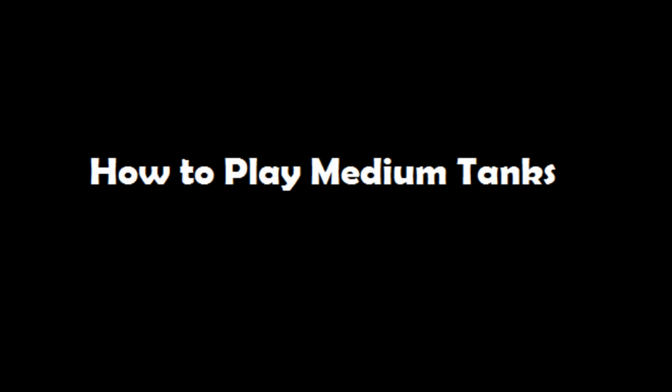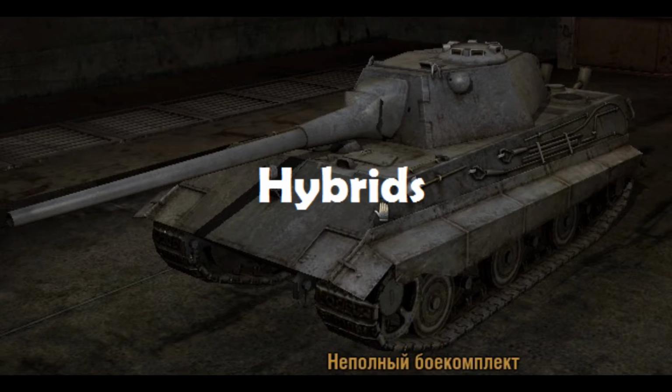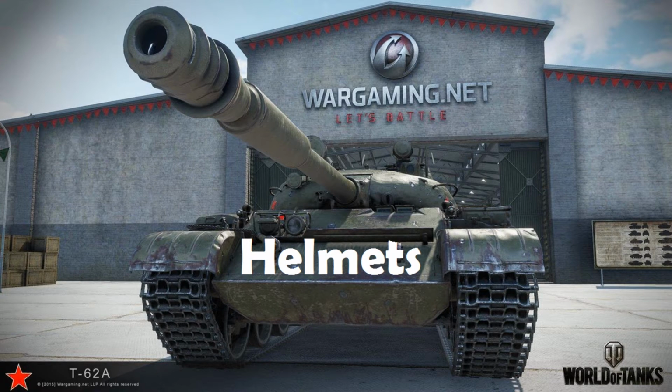Now, for the most part, there are three different types of medium tank: helmets, hoovers, and hybrids. So helmets are your T62As, your T54s, things like that. Things with a very, very strong turret. Object 140 is obviously up there, but it doesn't have quite as strong a turret as the T62A. Now, the gun on the Object 140 is better, but overall, this species of tank are damn good. High DPM, very strong turret, horrible gun depression. So if you're a Ridgeline warrior, these are not for you. On to the next now.